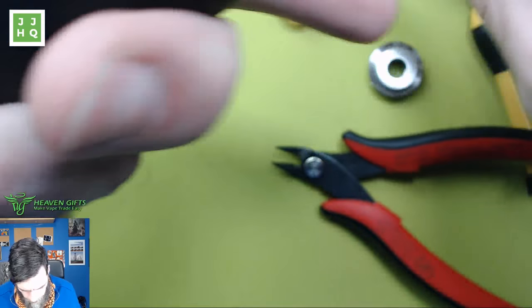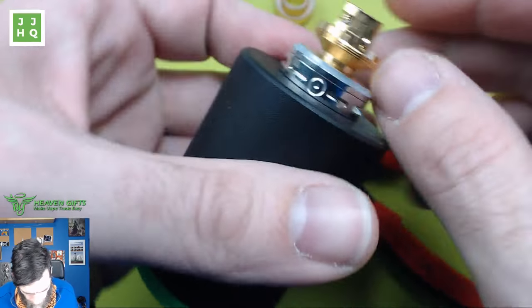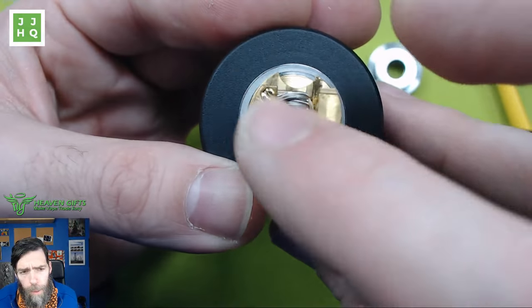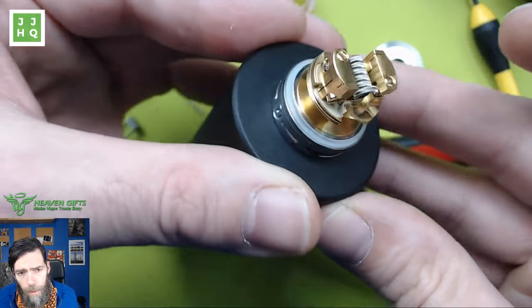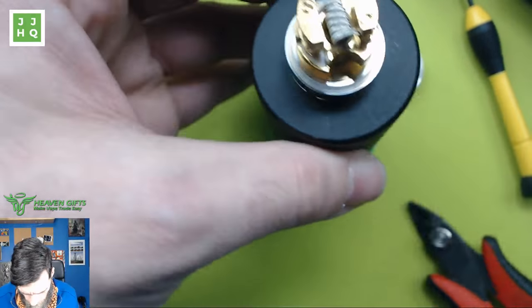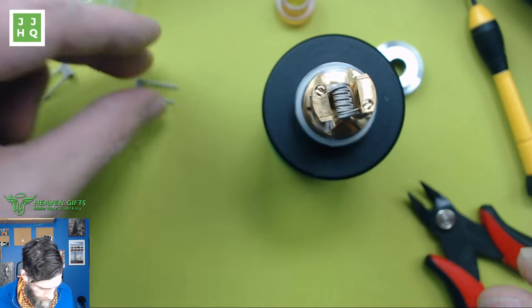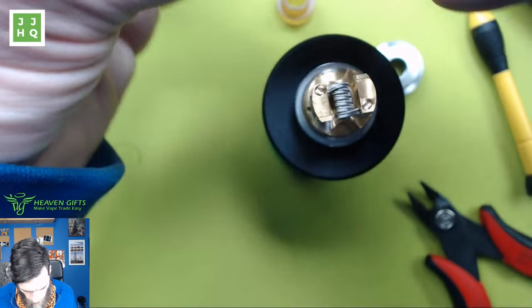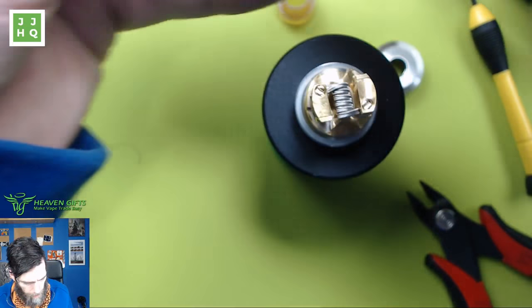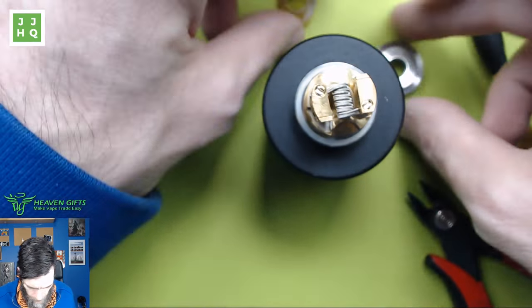Okay, there we go. So, get the flakes out. It looks pretty good. The build's in there. We got some fingerprints on it finally. There's just tons of room for your single coils in here. I wonder if the vape will even be great. I need to put Dan's other coils back away. But we'll see. Sometimes high airflow in these single coil builds end up being kind of weird, but we're going to check it out.